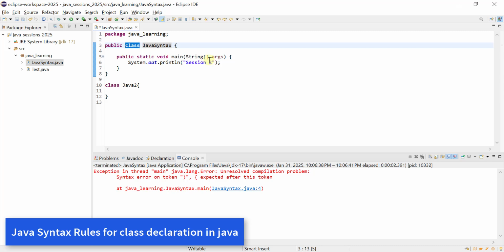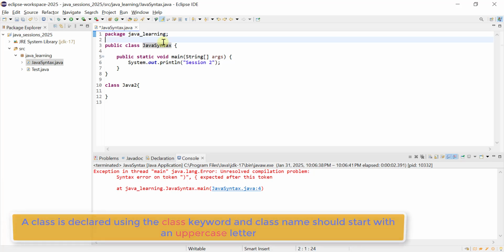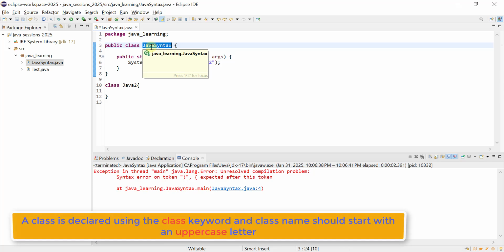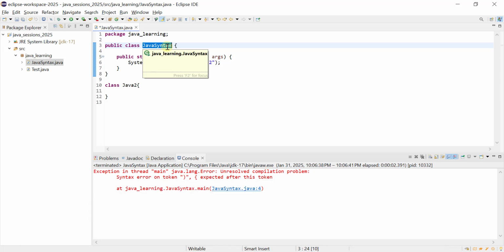There is a concept in Java called a keyword, which is nothing but reserved words in Java that we cannot use as an identifier. When you create a package, this is called an identifier. The name of the package is nothing but the identifier in Java. Similarly, for creating the class, we use this JavaSyntax identifier. And why do we use it? Because in programming we need to refer to this package or class or methods, variables in another package, or in another project also. So how are we going to identify it? That's why we need to use identifiers. So for creating the class, we need to use the class keyword followed by the name of your class. This is the first rule for class declaration.